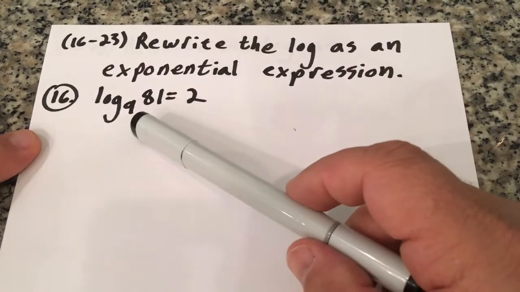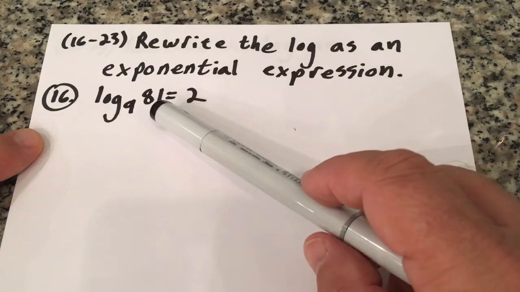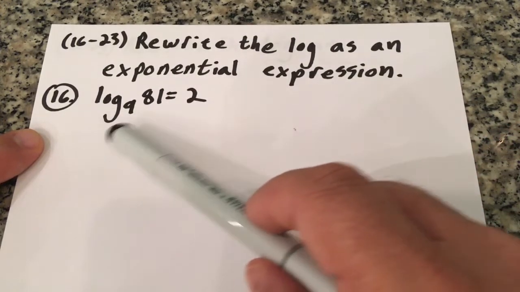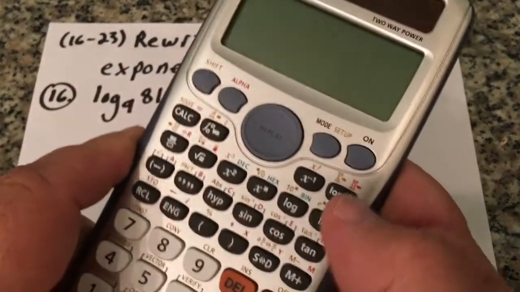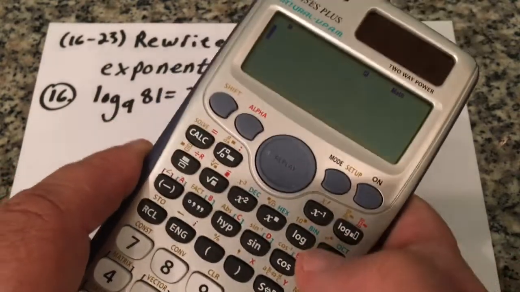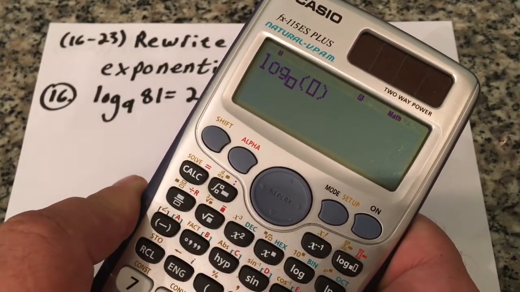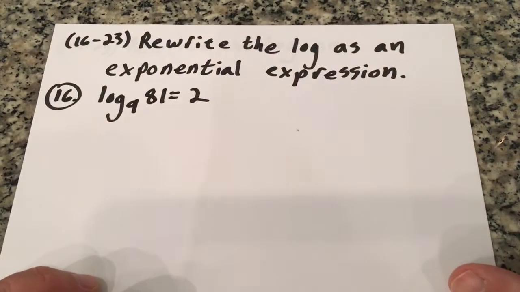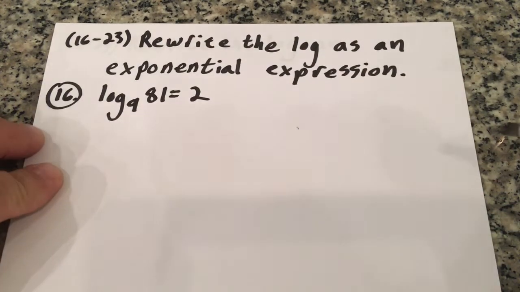For this next set of problems, what I want to do is rewrite this logarithm as an exponential expression. All the word log does is give us something to type in our calculator, instead of a square root. It's just a formality. It's an old way of representing exponents and radicals and division. Not too many people like it, but we're stuck with it.